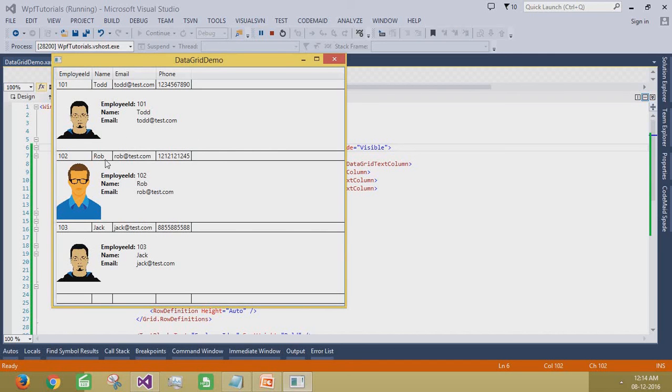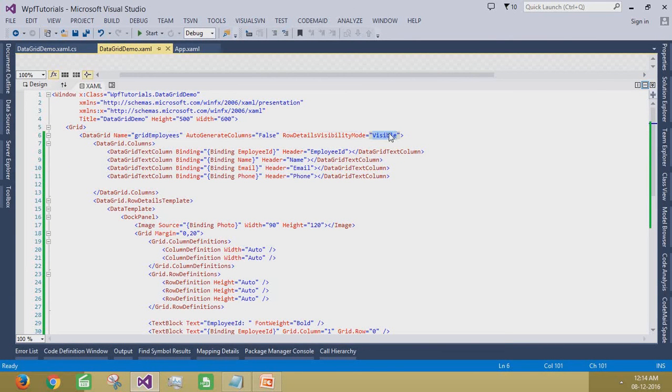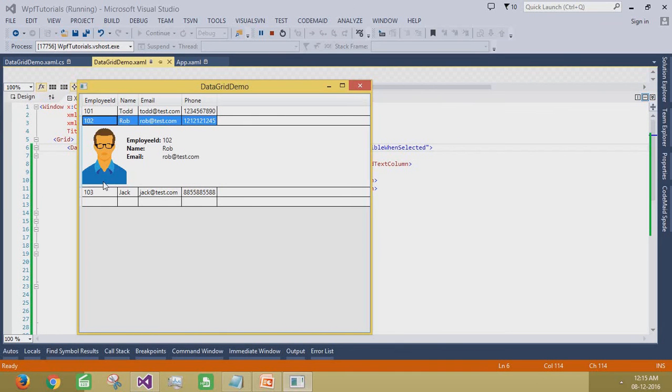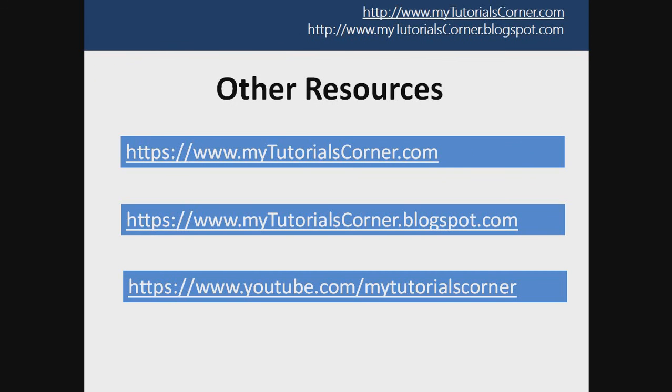You can see here all the row details templates are visible, and if we will set this to visible when selected, let's click on this, and this is only visible when we will select the row of the data grid. So that's the row details and row details visibility mode.